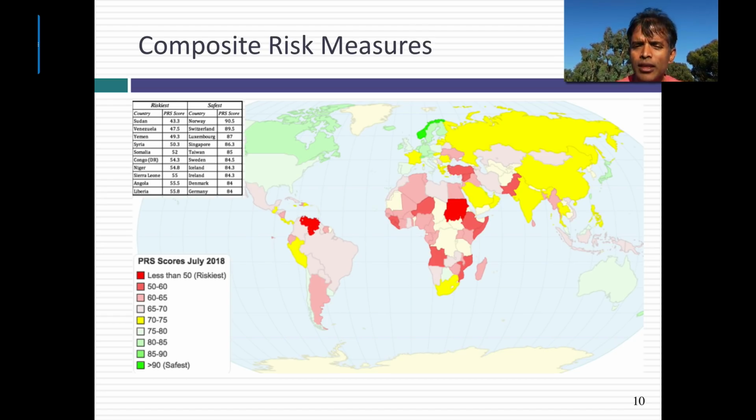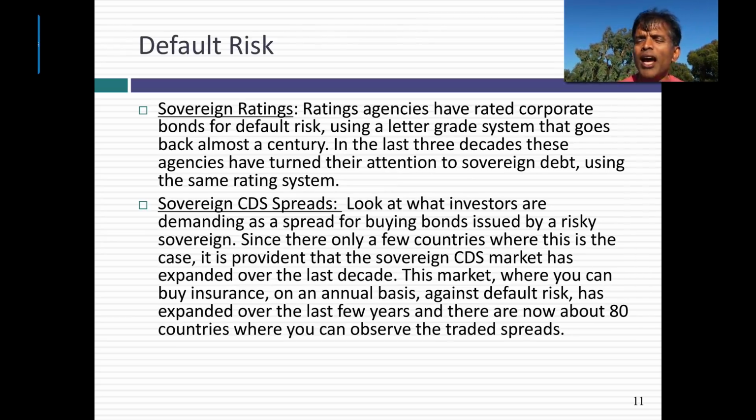So if you look again at the world, you can see the breakdown correlates very much with what you saw on the other three maps. Africa remains a hotbed of risk. Asia is improving, but it's still in the middle. Europe and North America tend to be less risky. So at this stage, we have measures of overall country risk. Now, from the perspective of investing, though, we have to convert these risk measures into numbers.